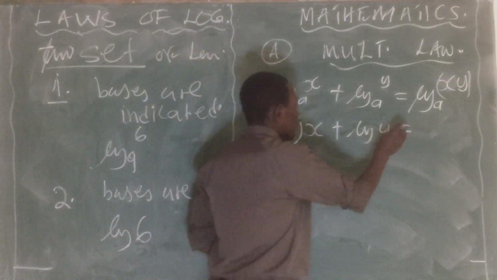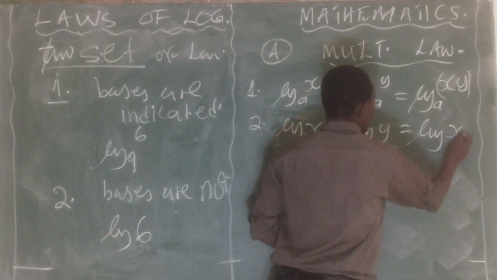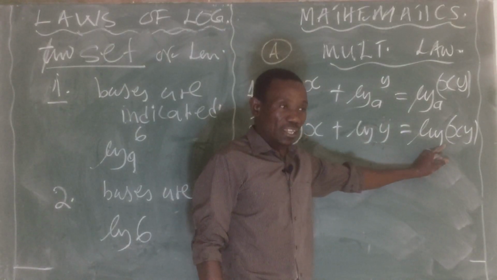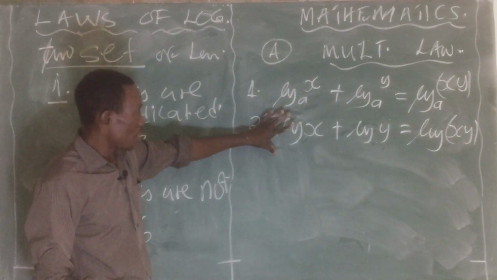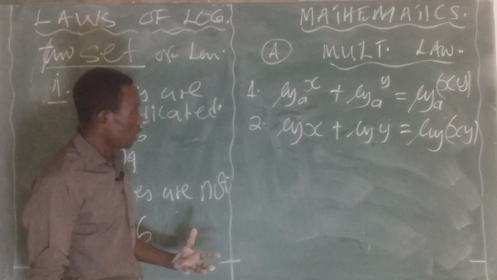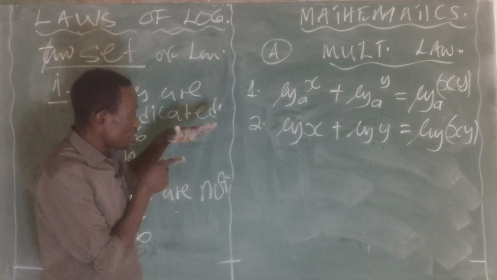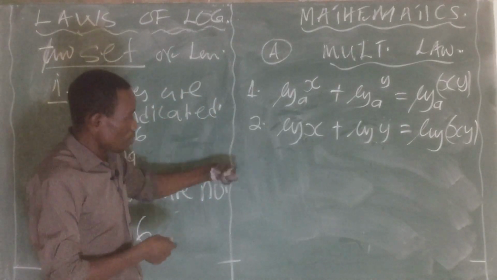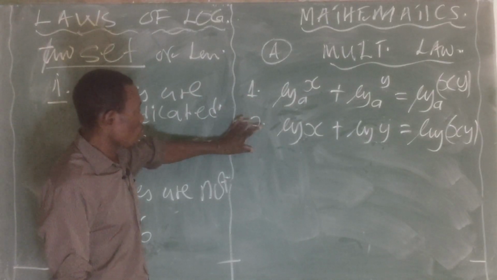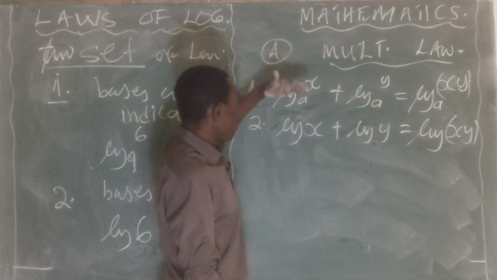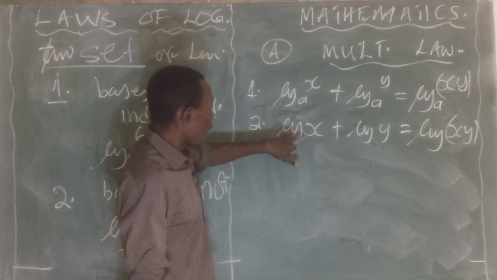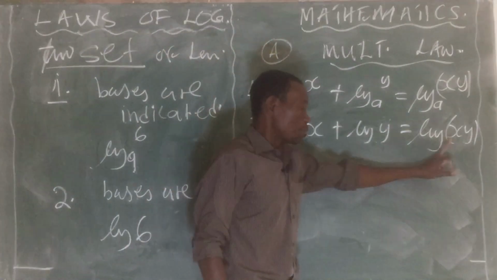Which means here I also need to multiply x times y and read it like that, bearing in mind that the base is 10. So please take the logic that is here. It doesn't mean that we don't have the base. The base is just invisible, but it is there. I'm emphasizing this because it is the line of thought, and you should expect problems on it, so look at this in detail. Log of numbers with the same base, but now we talk of addition, is as good as just multiplying the numbers themselves. Where we have no base, we are also multiplying as such.